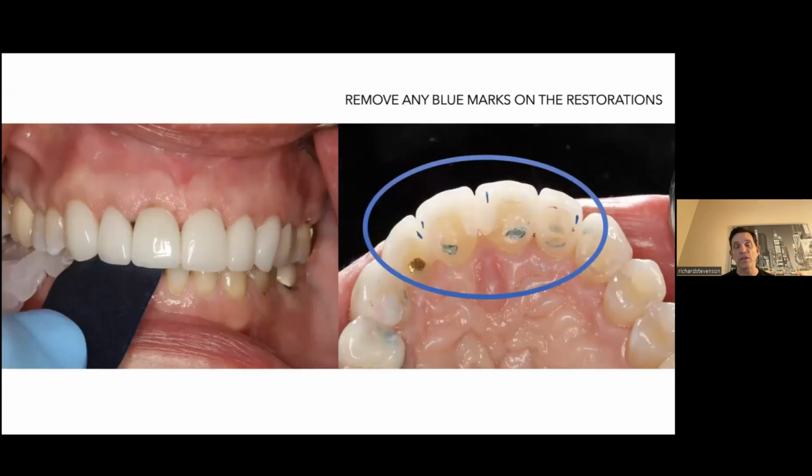And then what happens is you'll start to see, sometimes you'll see marks, and these marks are glancing blows during the chewing pattern. So while this patient's chewing, these anterior teeth are sometimes rubbing against each other. That's not good. You'll see dark marks down along the cingulum areas because that's where you have MIP, and those you're not going to touch because you've already adjusted that. But what I'd recommend you do now is adjust any of these marks that are getting in the way while the patient is chewing. These are the kinds of things that lead to fractures. And it's uncanny how obvious it is in cases that could have been prevented by just performing a chew test, these obvious situations of fractures.